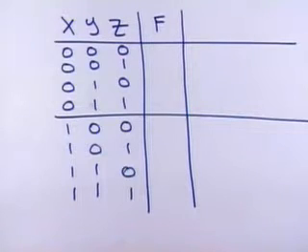So on your test, I'm probably not going to give you a function. I may, but I probably won't give you a function right here, f. I'm going to tell you some rules for x, y, and z when I want f to be true. And so you have to fill out the table for f. So I want f to be true whenever, let's say, x is less than or equal to y, and y is less than or equal to z.